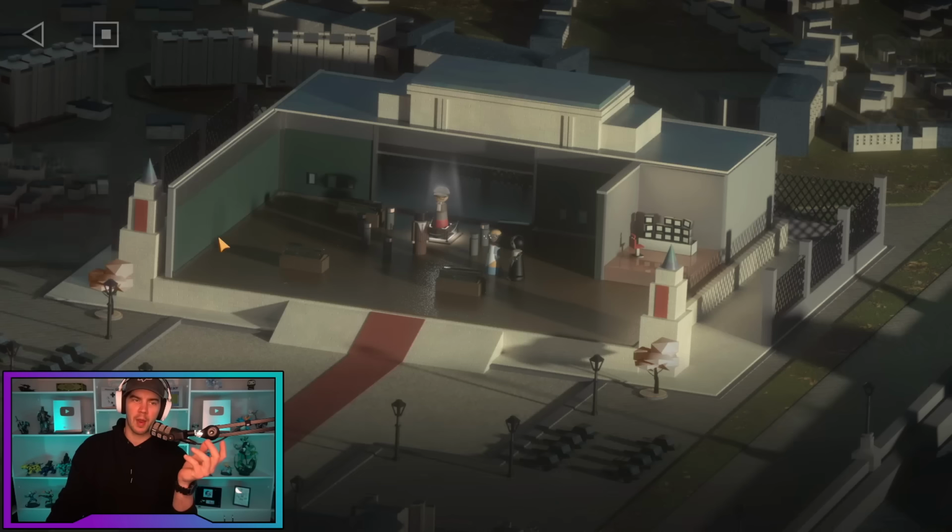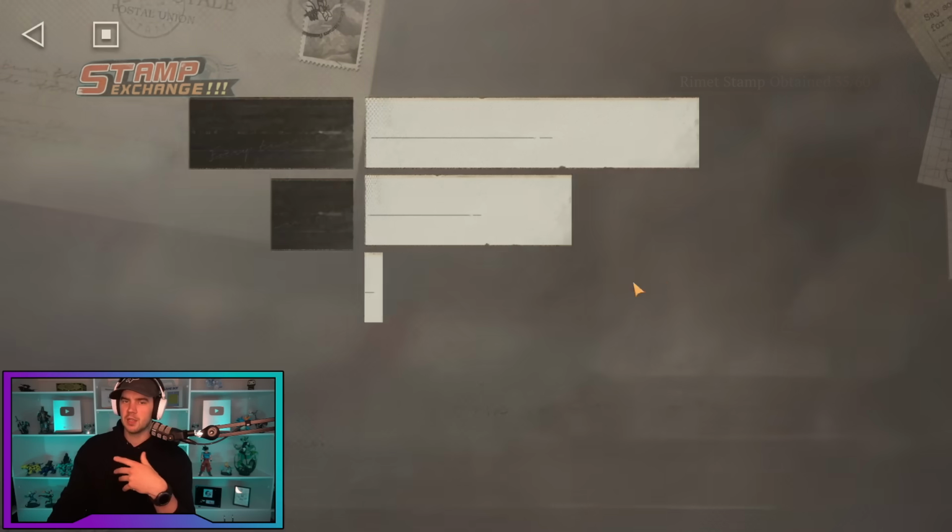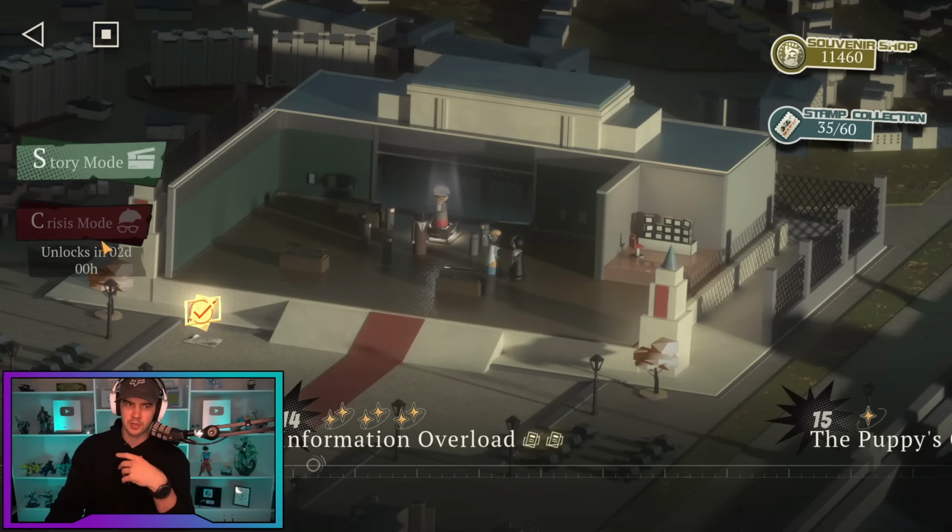We do also have the crisis mode coming up as well in 2 days, which is fantastic. So that's going to give us some extra gem income, but also some extra stamps towards our stuff for the exchange. So the crisis mode is another thing coming. I think they pace these events really well.